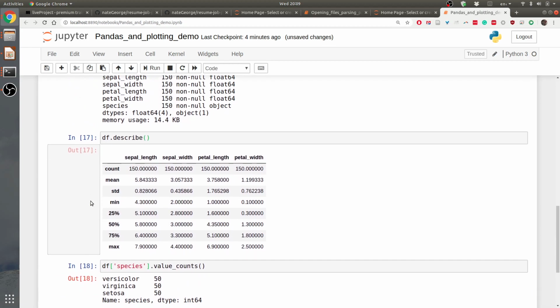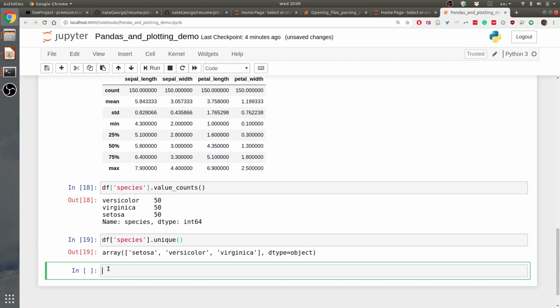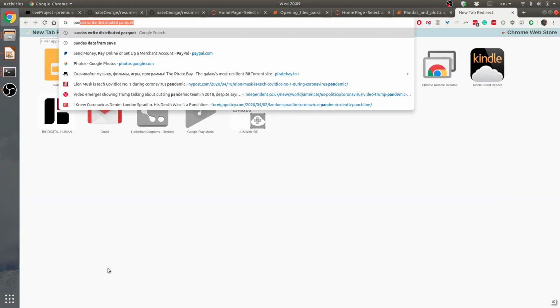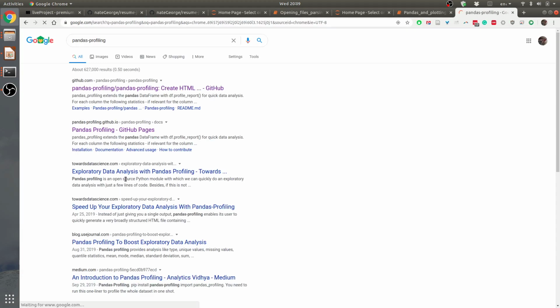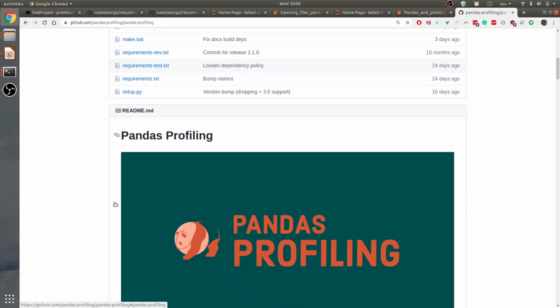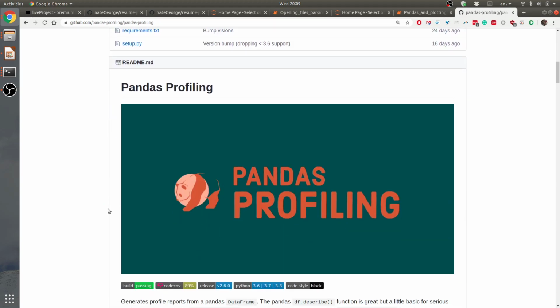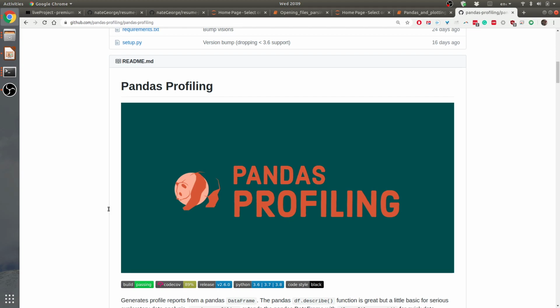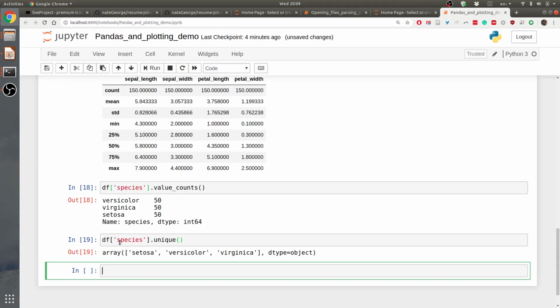So those are some basic commands there. There's another very nice package for pandas called pandas profiling. Pandas profiling gives you a bunch of EDA and data on a pandas data frame with basically one short command. So that's pandas data frames in a nutshell. It's very much like an Excel spreadsheet. We can do a lot of things like that. It just has the advantage of being able to store more data, and we can use it directly in Python.